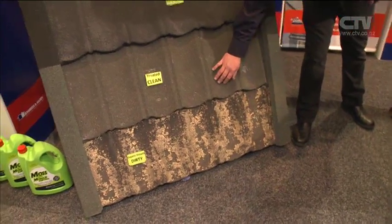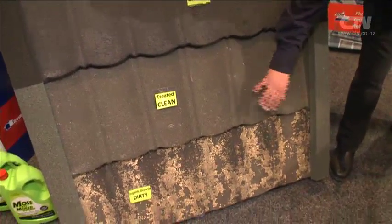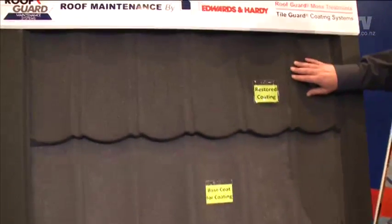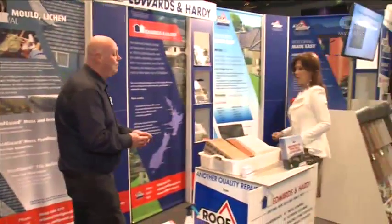So the first stage of our treatment would be to clean that with a treatment product, a moss treatment product, get that nice and clean. Then we apply a base coat, and then we re-chip that product. Looks like a brand new roof. It looks exactly like a brand new roof. And you've actually got a demo to do here for us today, Paul.